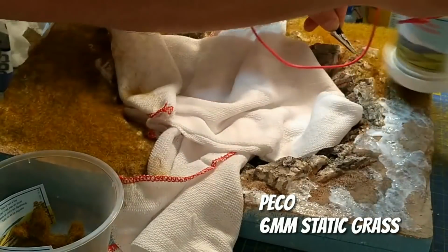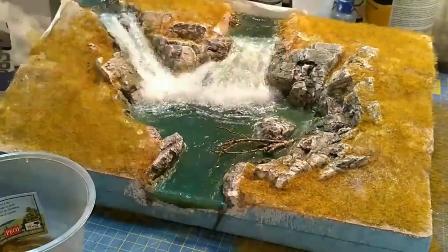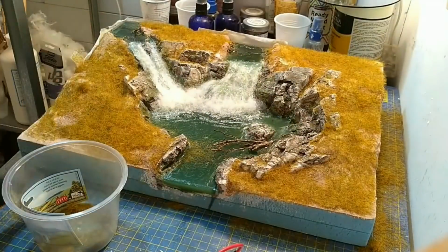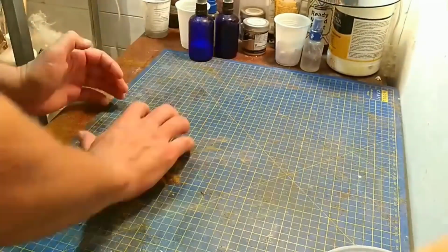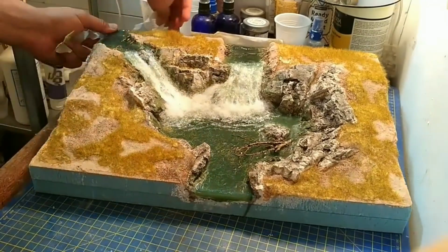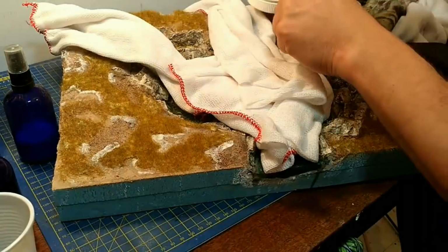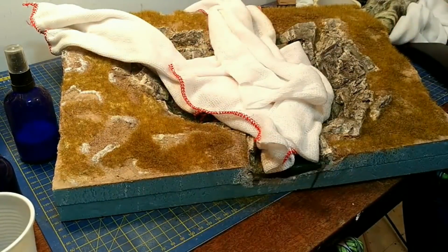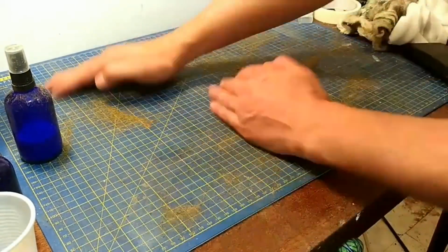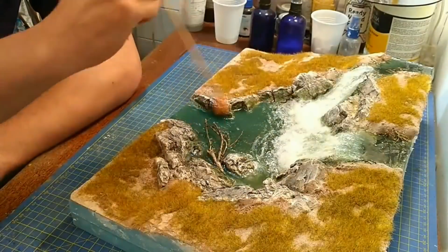Anyway, I'm using full strength Mod Podge matte here because this is the base coat for the glue for my static grass, which I use a PECO static grass applicator because it's all I need. It does the job, and I use PECO 6mm static grass here, which is I think where my moorland started to become more tropical, because this grass is almost too orangey yellow, but it's an autumn mix. I do like it, and I'm putting a bit of 2mm around the edge there just to blend it all in.